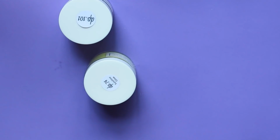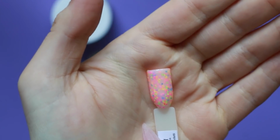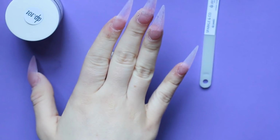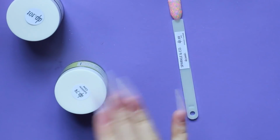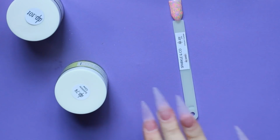But for these ones, I saw this powder and I don't know what it is about this powder, but I think it is one of the prettiest little simple designs ever, and I want to use it so bad. So I'm going to try on 2 of the nails, and if I decide I don't want to do it on all of them, then I might just do the yellow on the rest. But we're going to start with this one because there's something about it, I just think it's so cute.